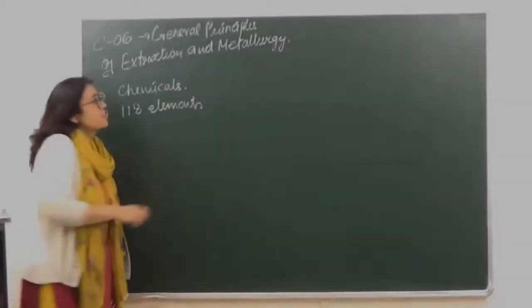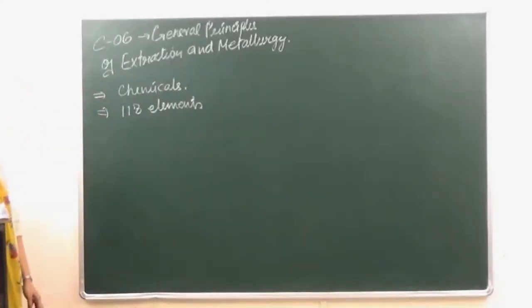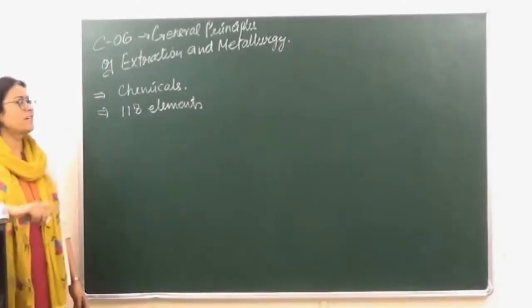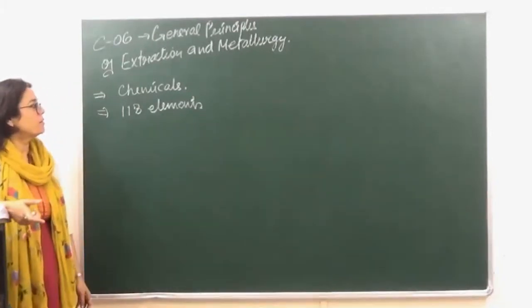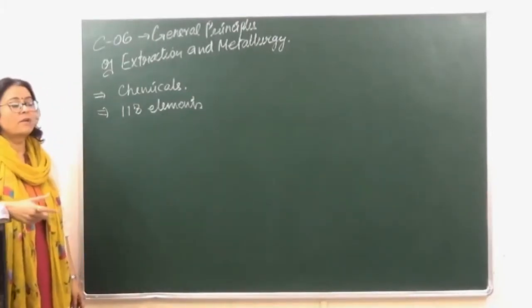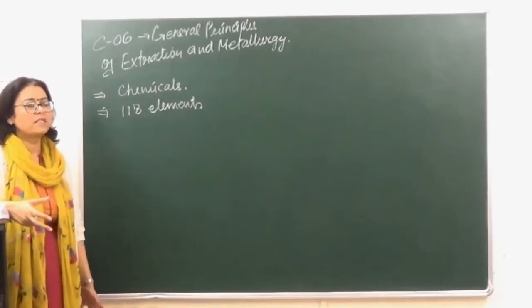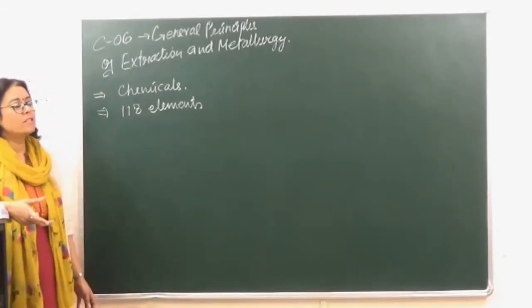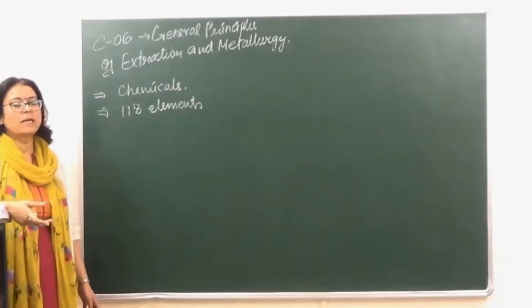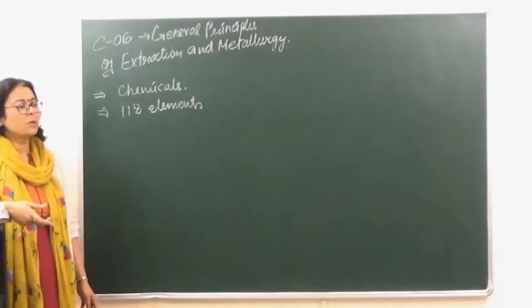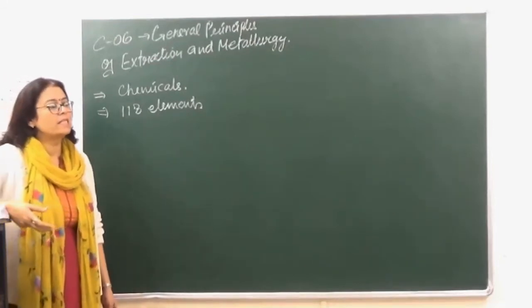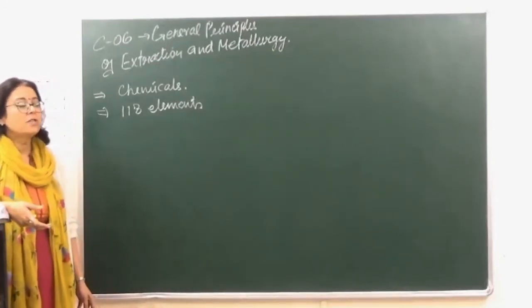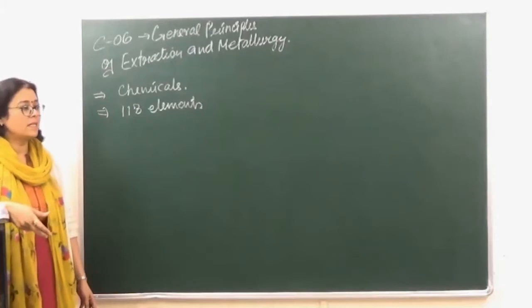Alright, so let's start with this chapter today, chapter number 6 of class 12, General Principle of Extraction and Metallurgy. Now what all we are going to do in this chapter, we know that whatever is present in the atmosphere, it is present in two types of states. One which is the native state, native ka matlab hota hai, it is free. Like the gases what we have, the inert gases or maybe oxygen, nitrogen, hydrogen, all these gases they are free in state, right? So they are known to be present in the native state.